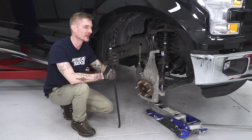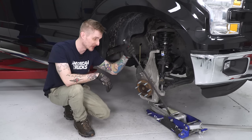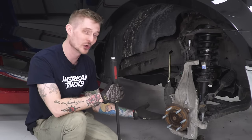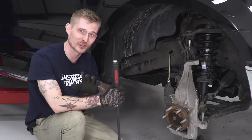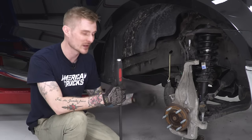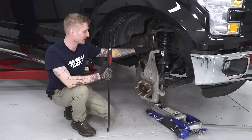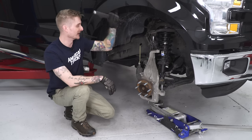Now the next big thing is getting that upper ball joint into the top of the knuckle. It's really not that hard as long as you have a floor jack. Get the truck down as low as you can so the assembly is just off the ground. Find a nice flat spot on the bottom of the lower control arm and slowly raise it up using your floor jack — give the strut and spring time to compress. Once you see the truck starting to move, that's when you know it's time to stop. Once it's high enough, close that gap with the upper ball joint by putting a pry bar inside the strut, using one of the coils to pull down, then get that nut in place.